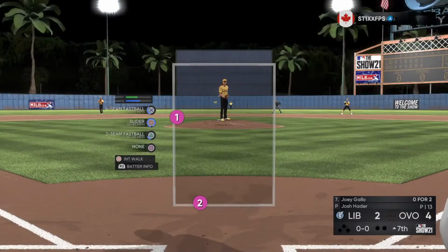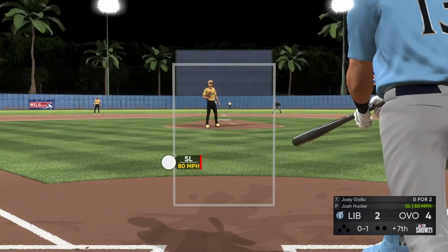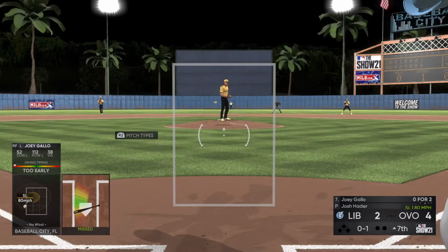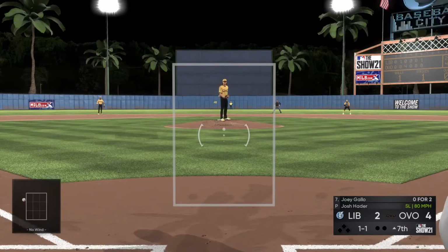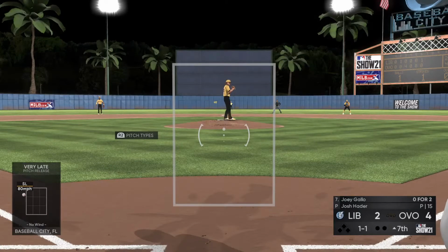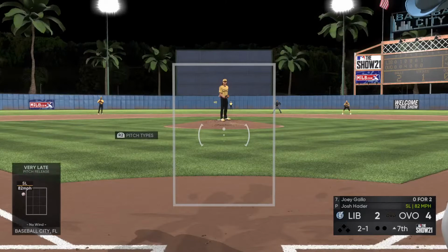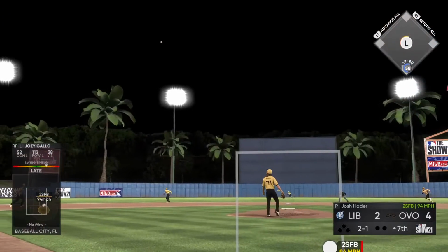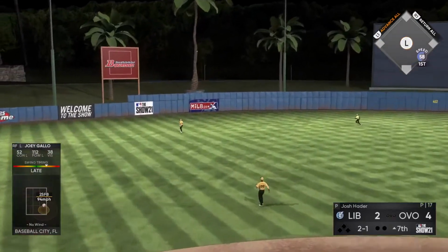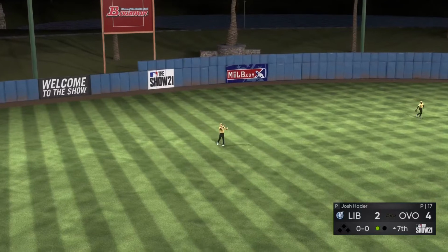Digging in will be Joey Gallo. No hits in 2 trips to the plate for him in the ballgame. First pitch hack in here, and that's the first strike. That misses wide. 1 ball and 1 strike. And now a good slider that doesn't quite catch the zone. It's 2-1 now. I'd be real surprised if he goes back out away there on the mound. This is a count for a fastball challenge, and we'll see if he's ready for it in the box.